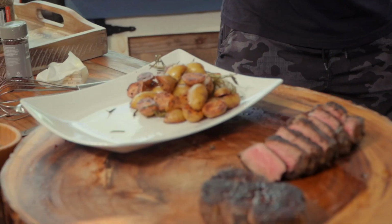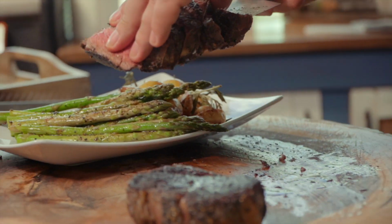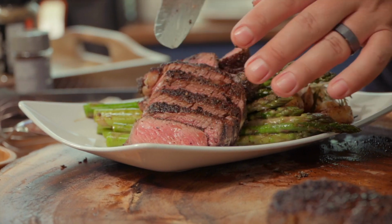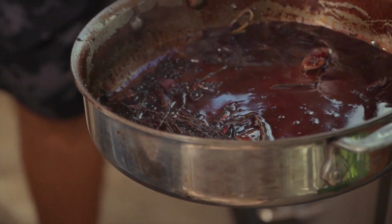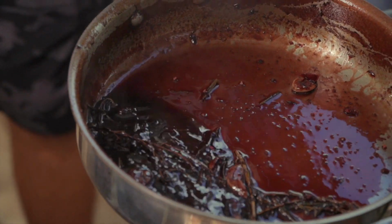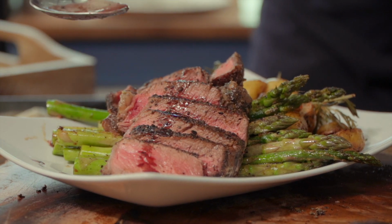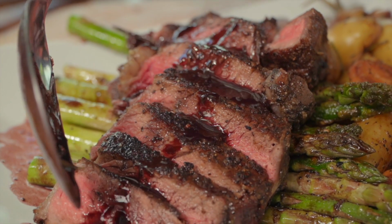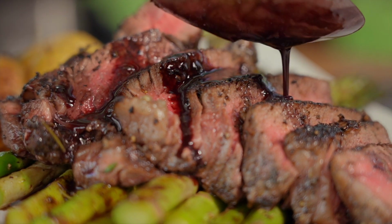Now we're gonna take our steak and lay it right over the top, just like that, kind of fan it out. Show our beautiful work, look at that. Here we go, star of the show, our sauce. Now we're gonna take a big spoon, just drape it right down the steak. Let some of it hit the pan or the plate, both of those. Oh yeah, crazy rich, crazy flavorful.